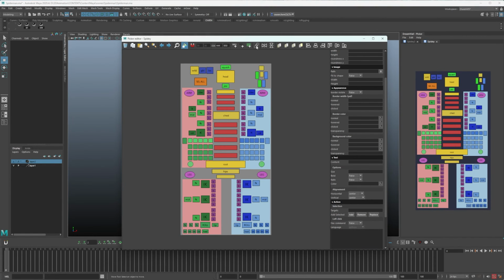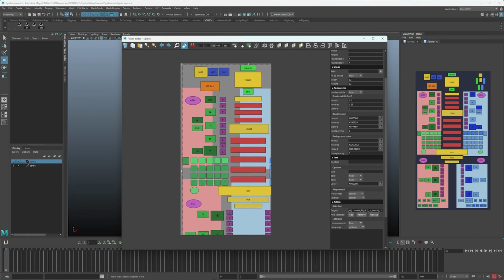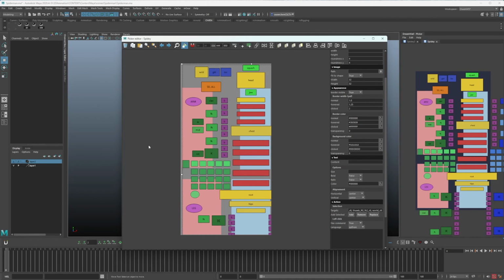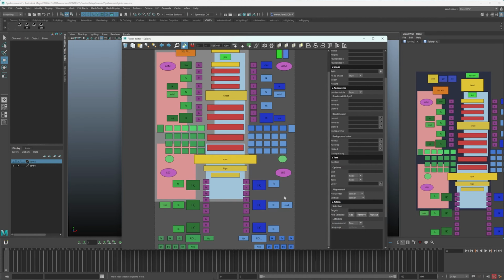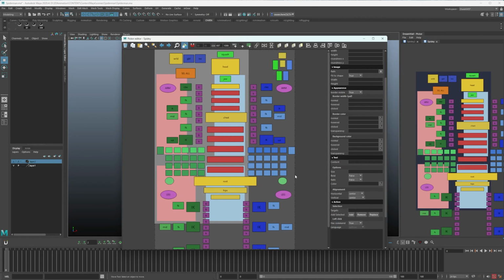That'd be cool. This button here, I'll try and explain this, but I think it essentially frames your picker. Say I make this bigger and I've lost my feet controls and then I can't get it back because the UI is troublesome at times, but I can just press this button. It will scale my picker to fit to the furthest point and essentially frame all of my buttons.